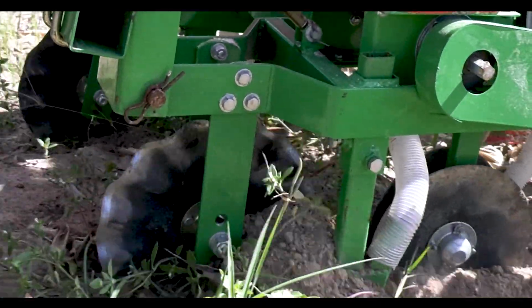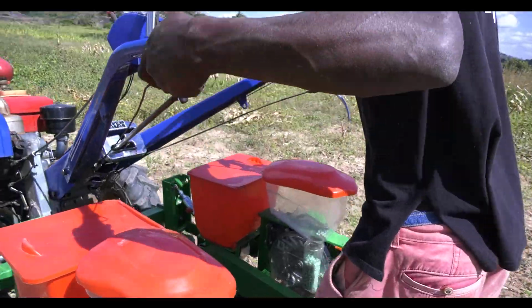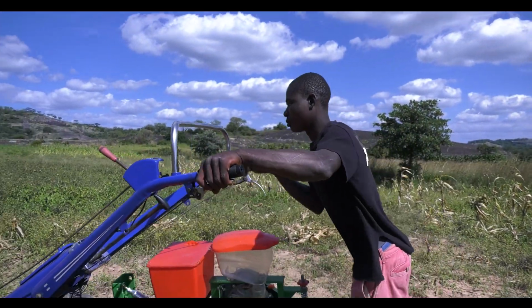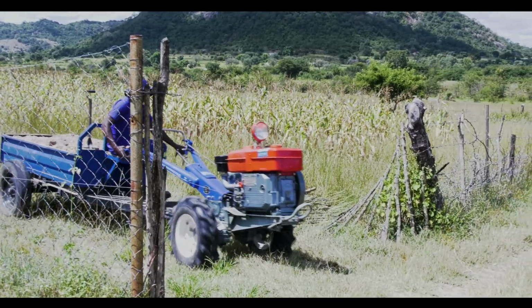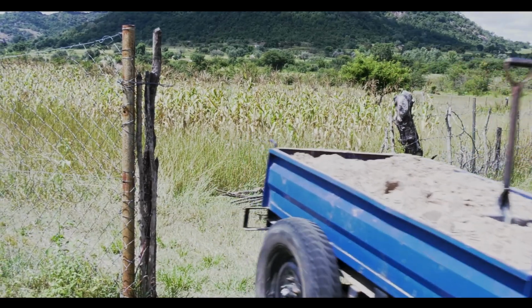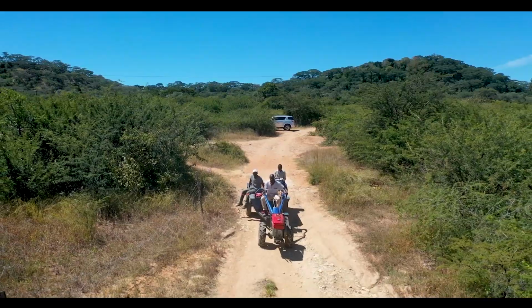Land preparation is the most power-intensive task in smallholder crop production and one of the most critical. Yet, labor for farm power increasingly constrains smallholder productivity in Zimbabwe. The small tractors in the service provider model are multi-purpose and may be used to meet the demand for post-harvest operations, transport and water pumping.